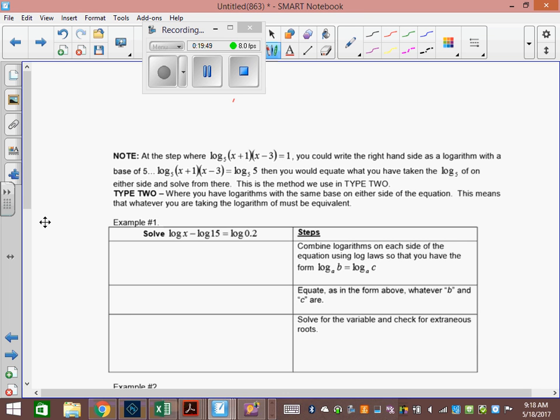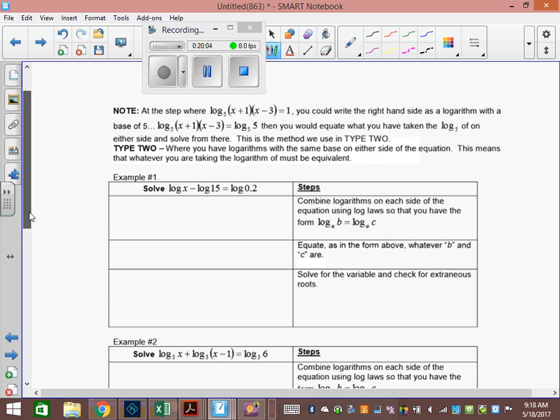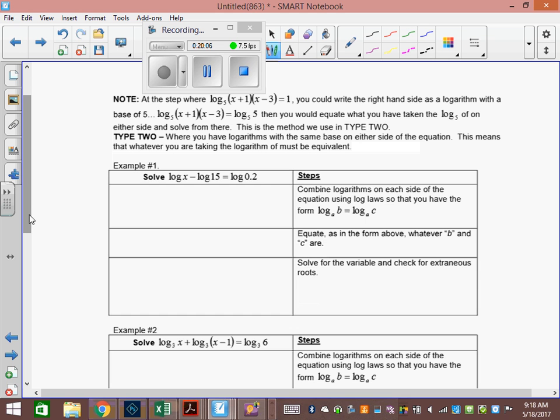So this one doesn't have a number. So there's 2 ways you can do this. You can either move it all to one side equal to 0 and then change it to a log, or change it to an exponential, or you can keep the logs on both sides. I'll show you keeping the logs on both sides just in case you see it. This only works if you don't have a number, like we had equal to 1 before or equal to 3, right? So we had to do that.